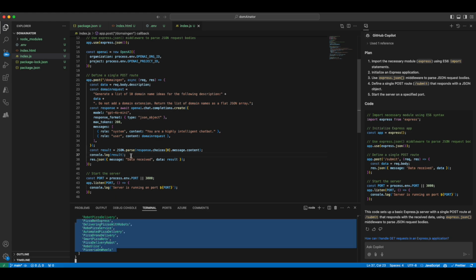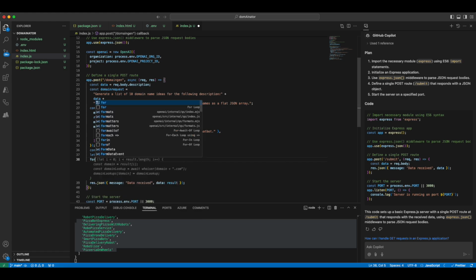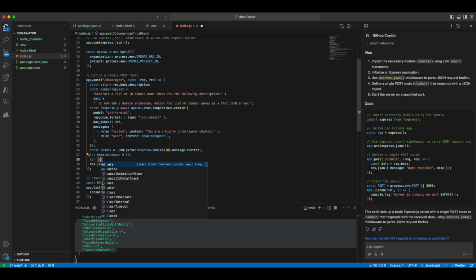Okay, so what do we do with that? First of all, we have to create an object to hold our lookup information. It's going to be an empty object. After that, we need to iterate through the list of domain names.